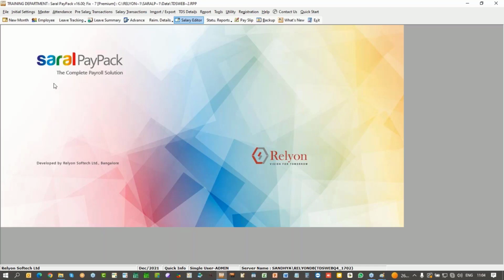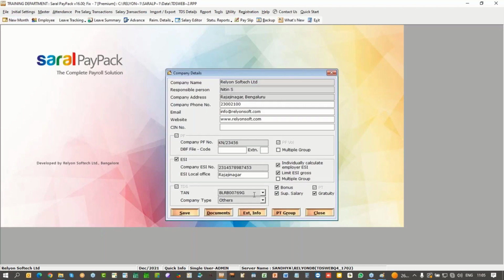As you are very well aware, our major setting for doing a TDS deduction is initially stating our own TAN number. Under the initial settings, company details, we have to make sure the TAN number we have specified is correct. Otherwise our tax credits, or our TDS credits, may go to a different TAN number. So specifying the TAN number and enabling the TDS module holds your first level of setting, which is very, very important.